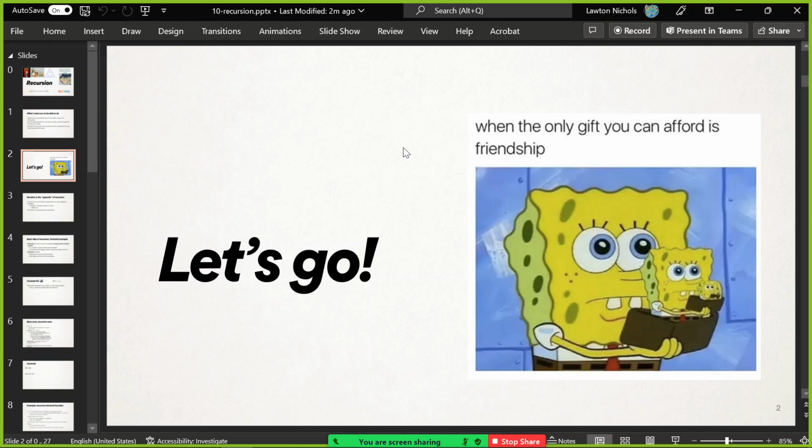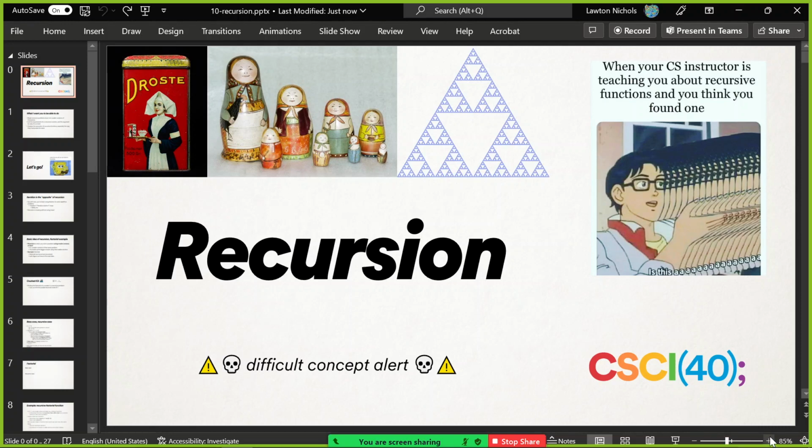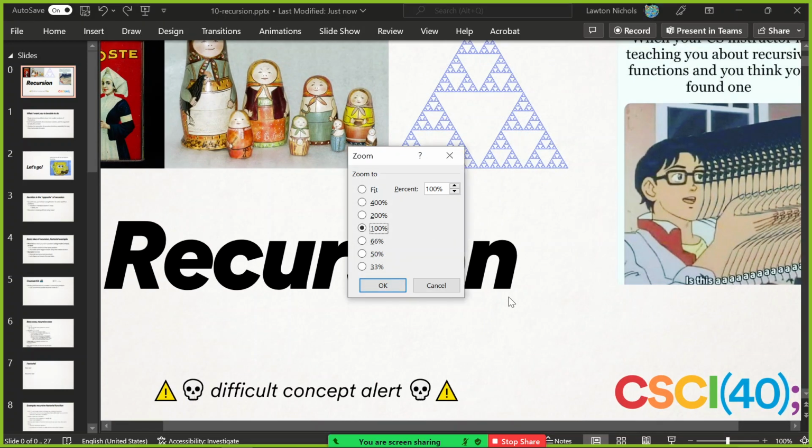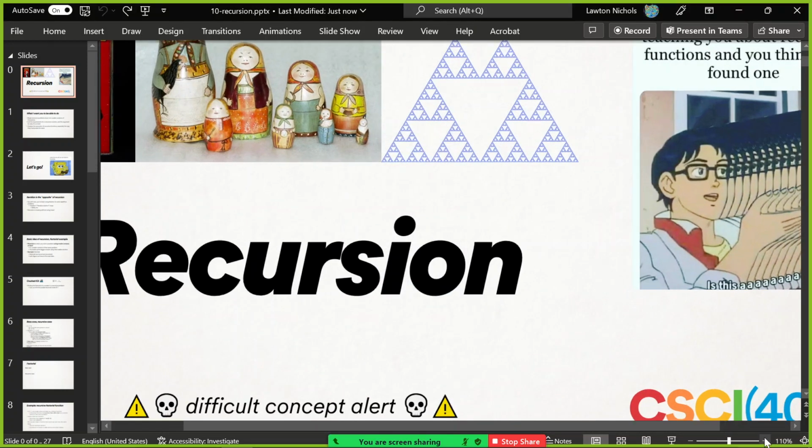It's all about finding a smaller version of yourself. All these pictures are going to make sense, I promise. It's a smaller version of yourself inside of yourself. That's what you're looking for when you're solving a recursive problem. Smaller version of yourself inside of yourself, which then goes and solves a smaller version of itself inside of itself, and so on and so forth. That's turtles all the way down, right? So here's a lot of fun examples of recursion, that idea, finding something inside of itself.